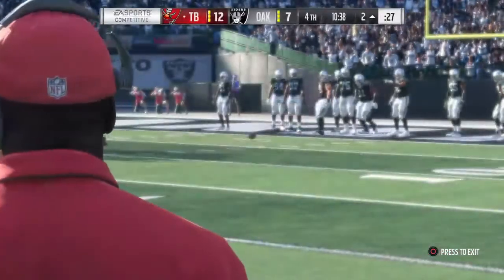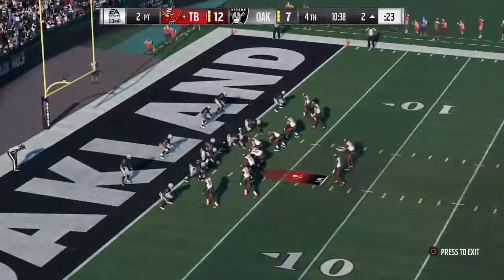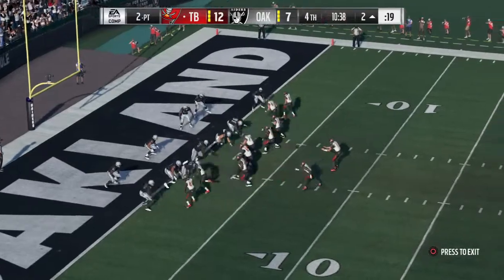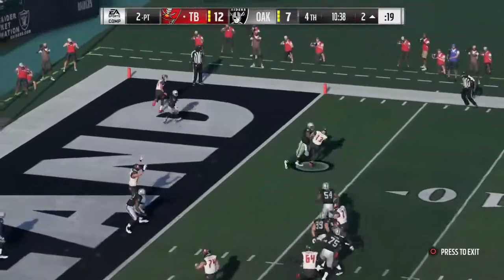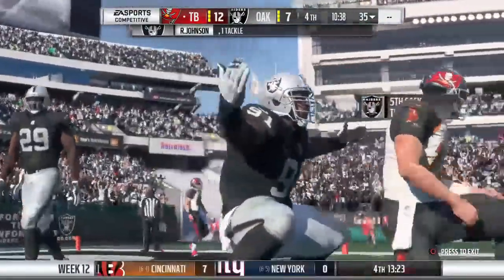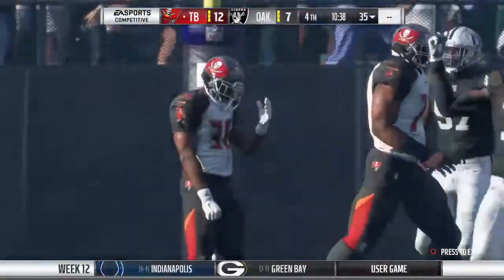Here we go now as we get set for a big 2-point conversion. All right, now, lucky 56. Lucky 56. Back to throw. And the Raiders have got him. Tried to roll out, make a play outside of the pocket, but couldn't get it done.